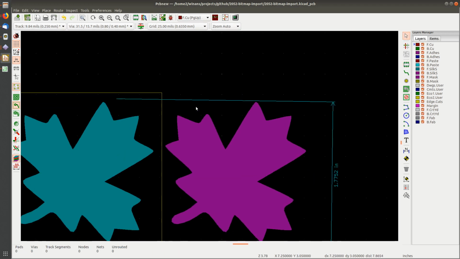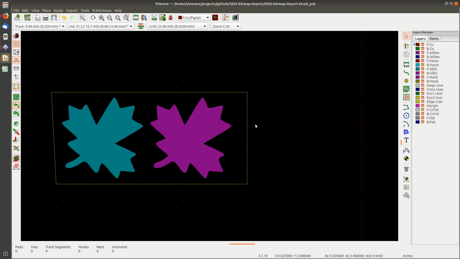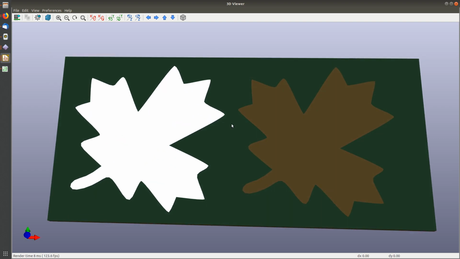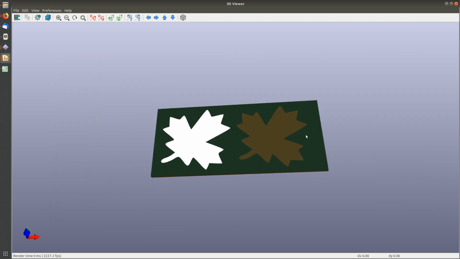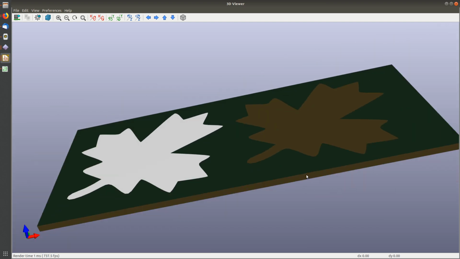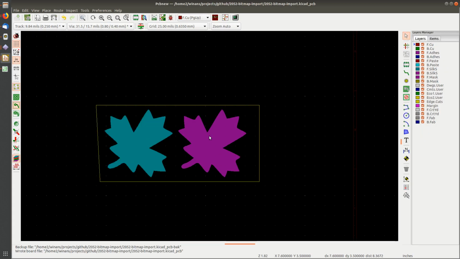We should have made the board bigger. Let's get this dimension out of my way. Now I have a new board outline. Save, Alt-3. So it makes sense that it would be brown. Why? Because I'm looking through the green solder mask at the brown FR4 that we saw a minute ago. Now you'll see why I put the ground in there.